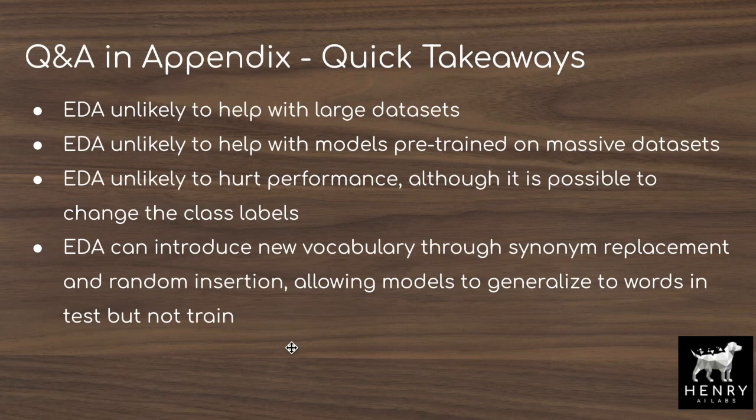So back to the IMDb example from torchtext, the vocabulary is something like 50,000 tokens, depending on what tokenizer you use. So there's this vocabulary of the train and the test sets combined, but you might not see every token in the test set in the train set, and there could be some kind of class imbalance on the token level as well. So this kind of injection could at least help the vocabulary be better covered in the training data set. So these are some of the quick takeaways from this easy data augmentation study.